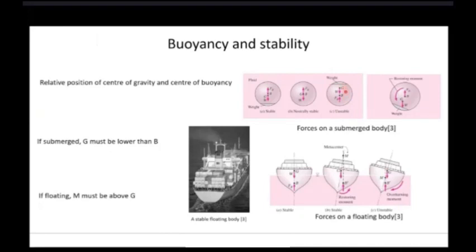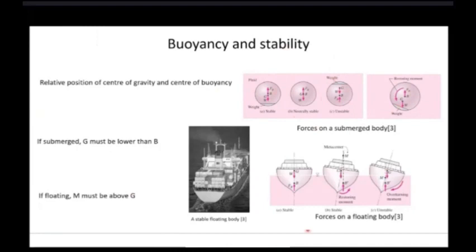So the centre of gravity is now above where the buoyancy force is being applied, and this is unstable. Why is that unstable? Well, clearly there's going to be a restoring moment. Clearly that centre of gravity wants to come down below where that buoyancy force is being applied. So if we've got an object which is fully submerged in a fluid, as long as G is lower than B, we have a stable object.